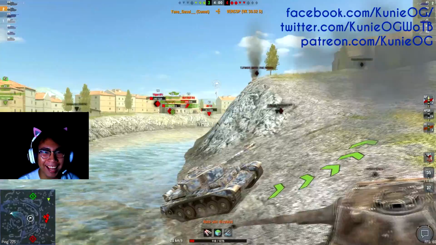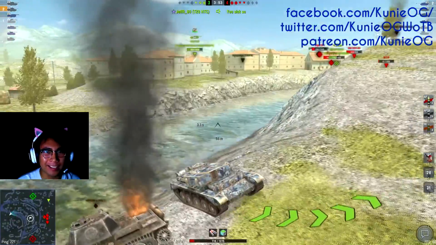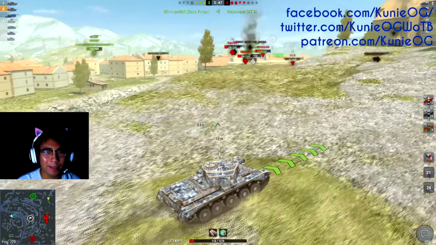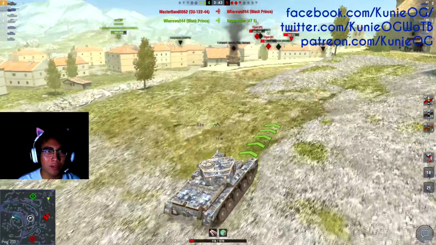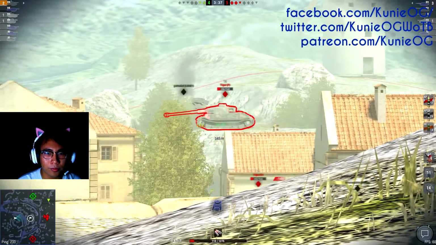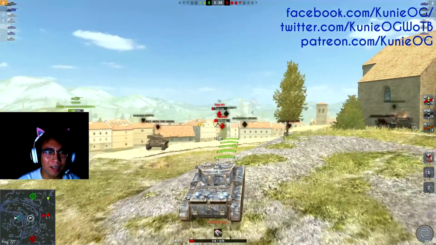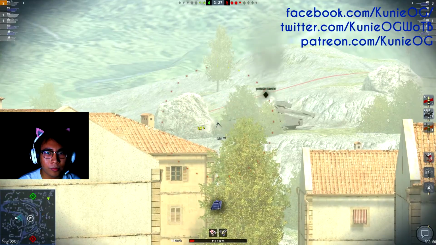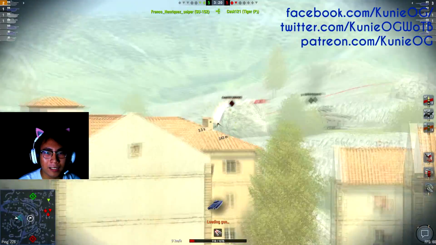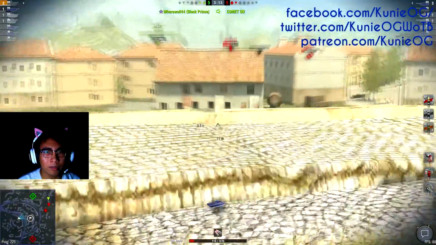Whoops. Okay, I guess that was quite a decent engagement right there. Somehow I was able to survive that. But either way, it seems like our team's already losing, and pretty much there's nothing much I can do except maybe try to help out this SU, but unfortunately I can't really try to get into him. Come on! I bounced off. Come on, please, please. Come on, please shoot. Hit, hit, hit. Oh well. Nothing much I can do from there now.